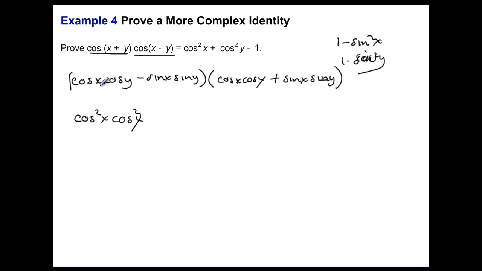Then I have cos x cos y times sine x sine y, and I have the same thing in here, but look at this. I think they're going to cancel out. So I'm going to expand this, but I'm going to do it in a different color because I think they're going to cancel out. So it's going to be plus sine x sine y cos x cos y minus sine x sine y cos x cos y. And in fact these are identical, so they are going to cancel out.